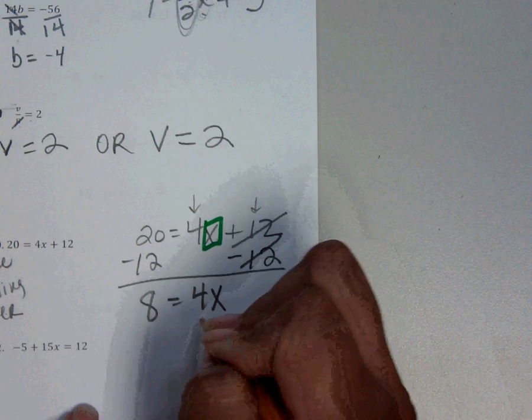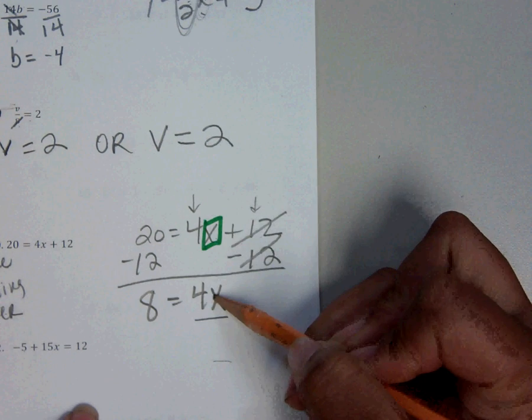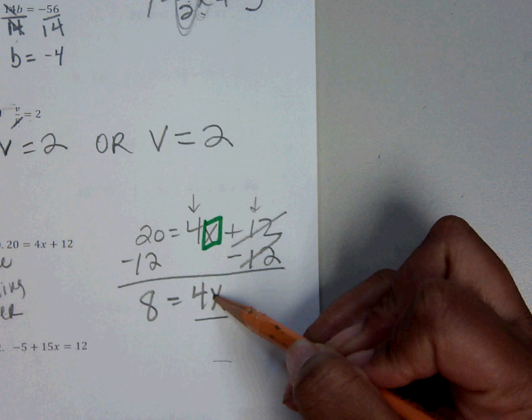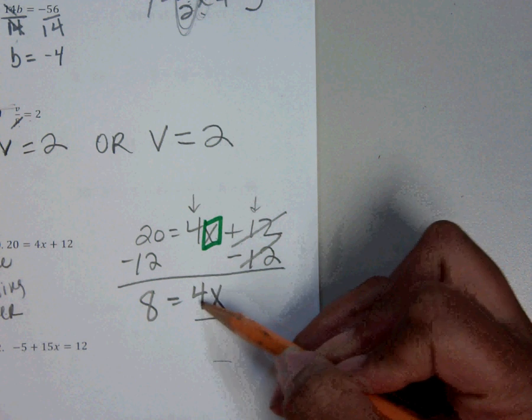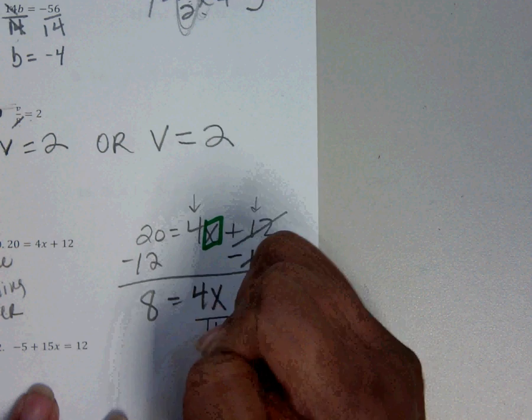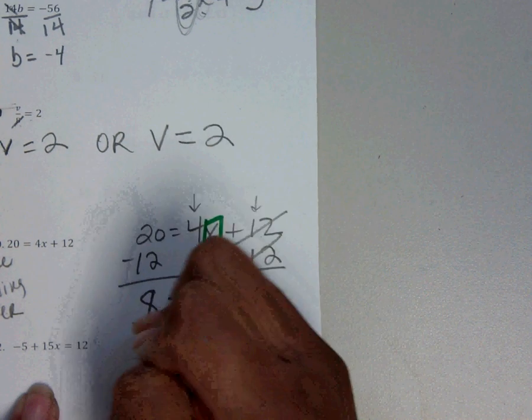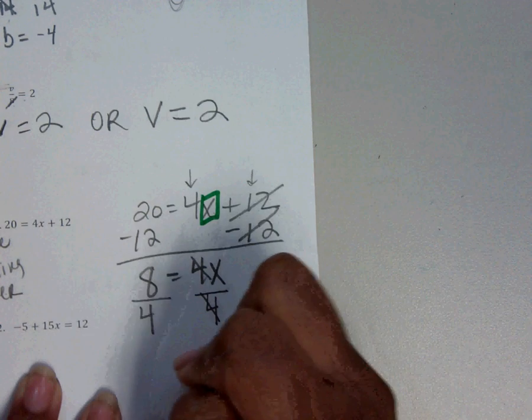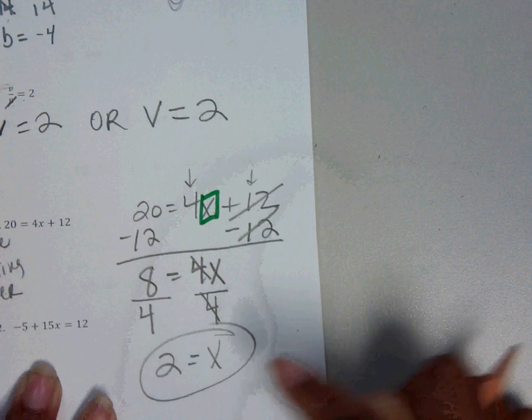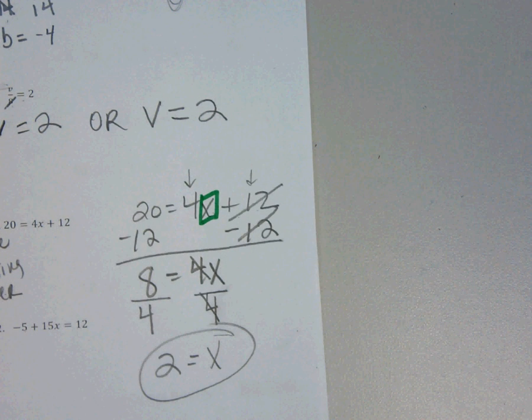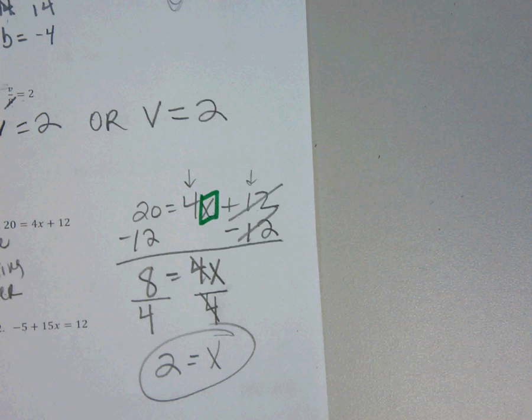Okay, so now we are going to do the opposite, the inverse operation, the opposite of multiplication here, which is to divide. Now that's 1. I have to divide by 4 here. So now I get that x is 2. And yes, I can write it that way. And yes, x is isolated. And no, x doesn't have to be on the left side.